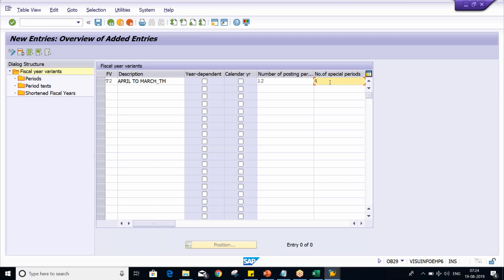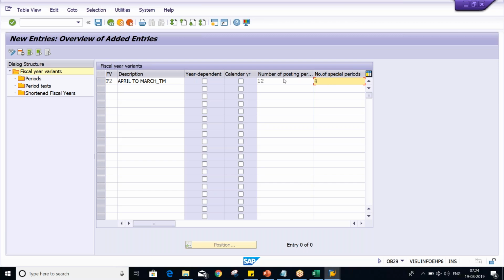The maximum number of special periods will be 4 itself, which is going to be used at the time of year-end adjustment. Adjustment in the sense that, let's suppose some transaction-related adjustments or tax-related adjustments are there. During audit, if any discrepancies were found, people are going to post those transactions in the form of adjustments to correct their books of account. I have explained that in detail in a video, in the form of interview question and answer, so that once I share that, you'll have a perfect understanding of this.